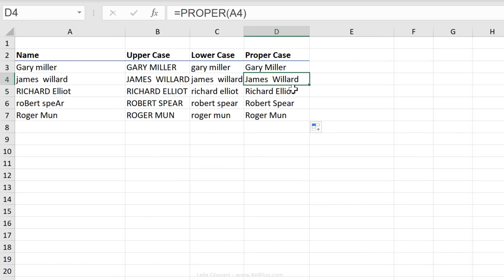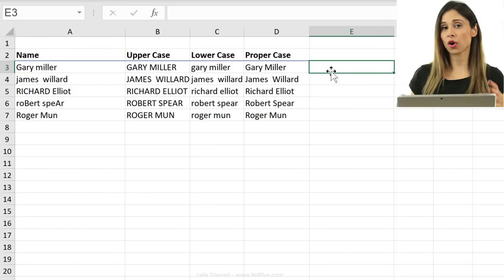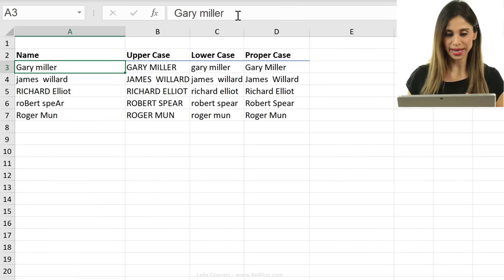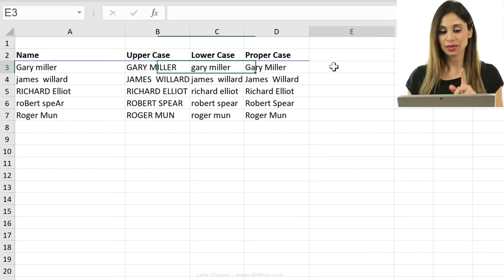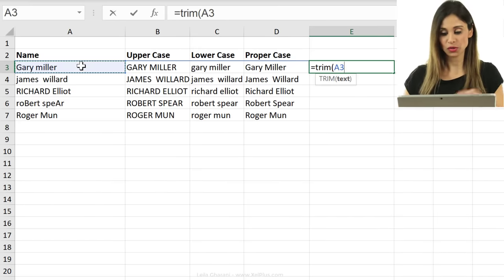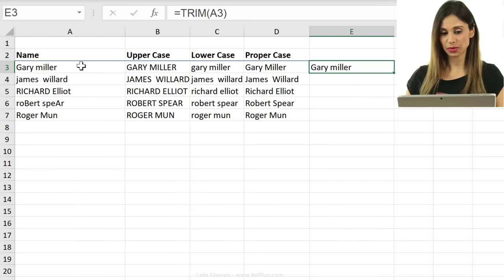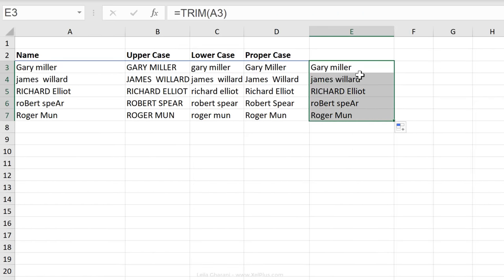And there is one thing I notice here, that James Villard seems to have an extra space in there. So when I click here, it has two spaces. There is a way you can get rid of all extra spaces, whether it's in the middle, before, or after. If we take a look at Gary Miller, right after R, there is also an extra space. The way you can get rid of it is to use the TRIM function. Just remember, you want to trim your hair, you want to trim something, that trims the additional spaces as well. James Villard looks good. There is no additional space in there.